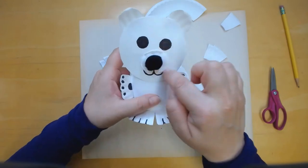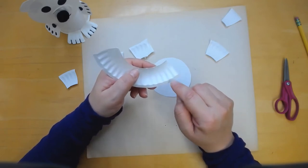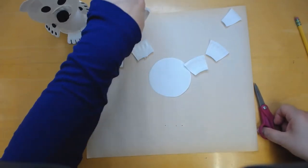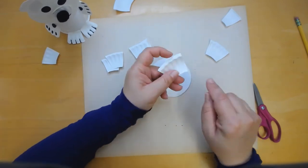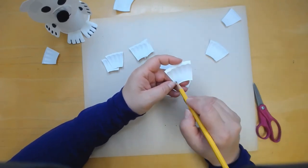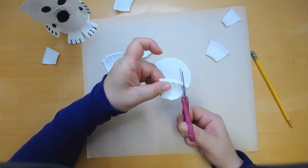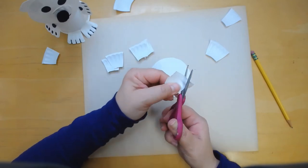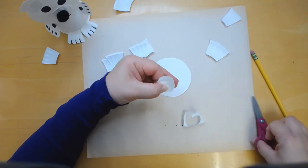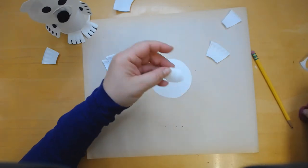And then our nose, a circle, a little bit of an oval. And I'm going to make the nose just a little bit bigger. So I'm going to count out 1, 2, 3, 4, and 5. And I'm going to cut right there, because I'm going to make the nose a little bit more of an oval shape. And you can draw it out if you'd like, or you can just cut. If you want to draw, use your pencil and draw. But I'm just going to go ahead and cut it out. So making this into a little bit of an oval shape, like that. All right. So there is what is going to be our nose.